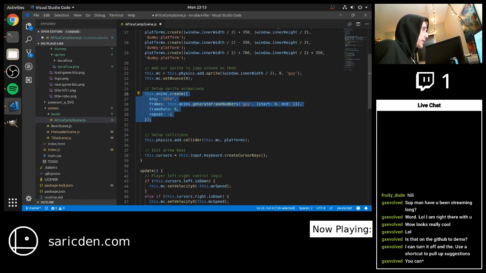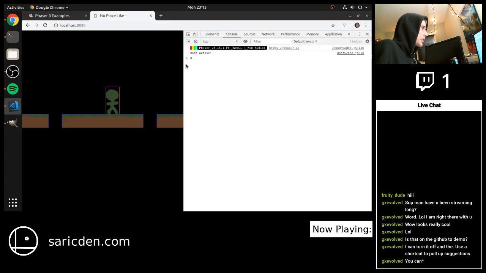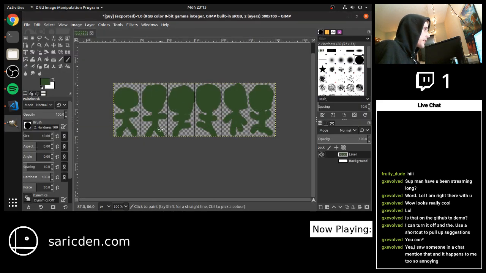So anyways, we're gonna create a few more animations now. We've got idle, next one up makes sense is run, which I can't remember for the life of me which frames that was on. Yeah, this is our wonderful sprite work for now, by the way.